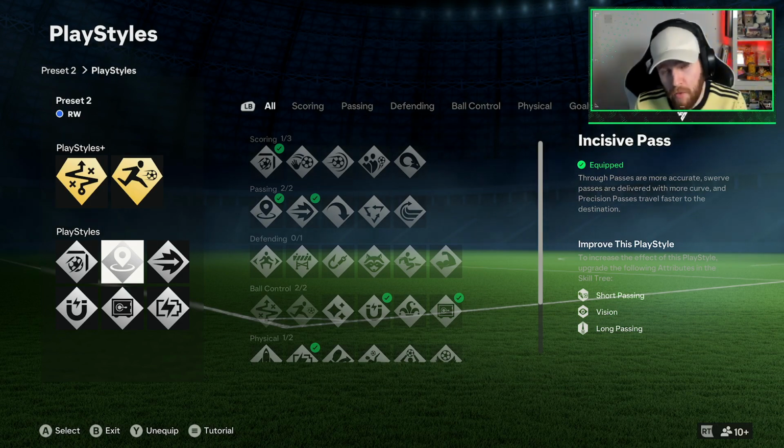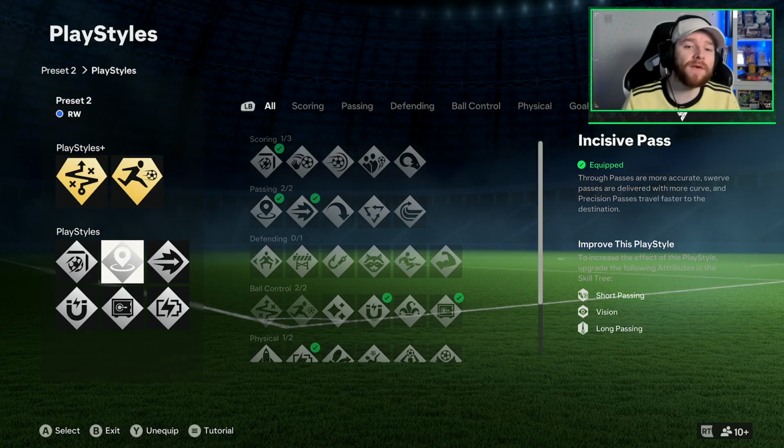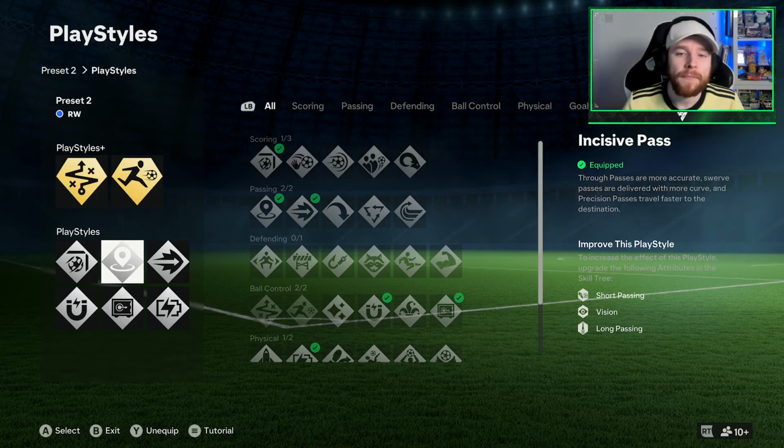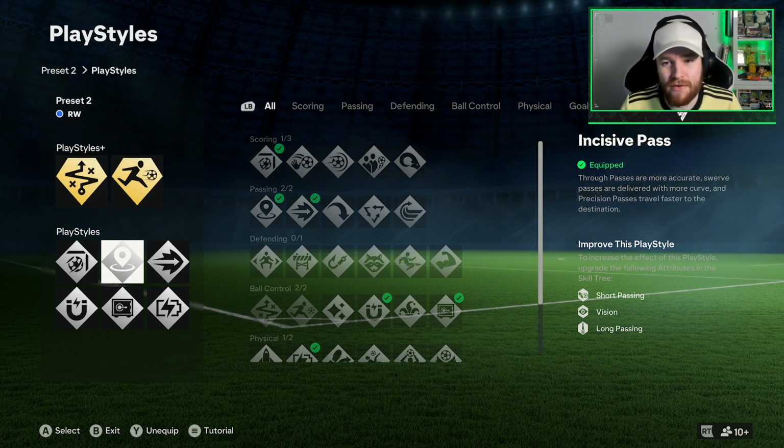So if you're playing a quick ball along the floor into the box, and you want to swerve it around the defender, it will happen really, really nicely in this build. Even with the lower passing stats, it's not necessarily needed, and it is a really nice play style to have, guys.